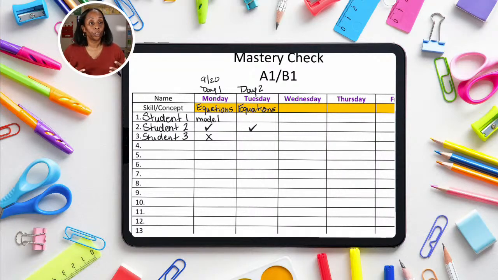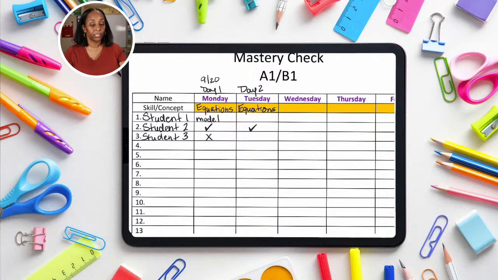Because sometimes we'll see kids that had it the first day, but what happened the second day? That's a retention issue. That means that student needs more practice, because there's no such thing as I had it today and tomorrow is gone. That means it wasn't learned. So you have to watch for that in this tracker as well.